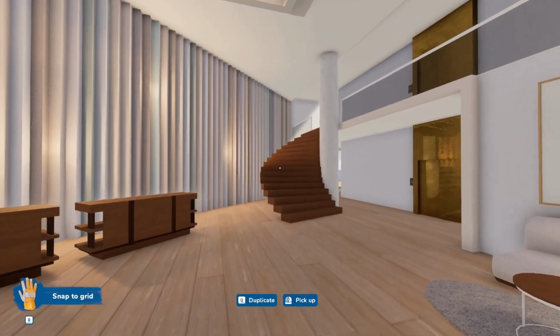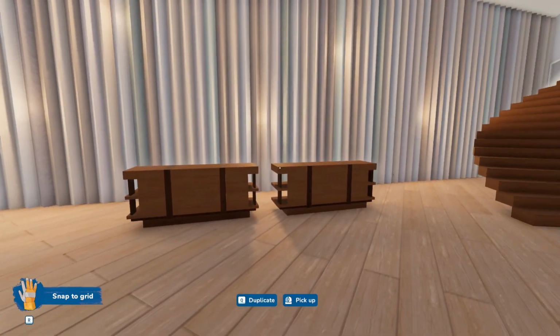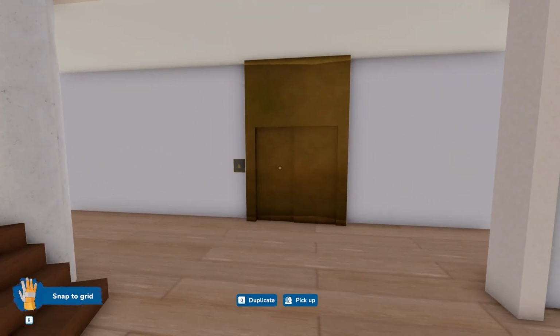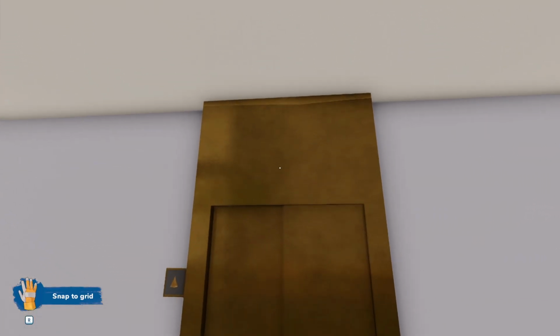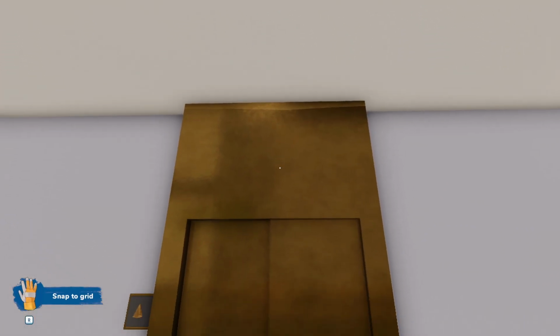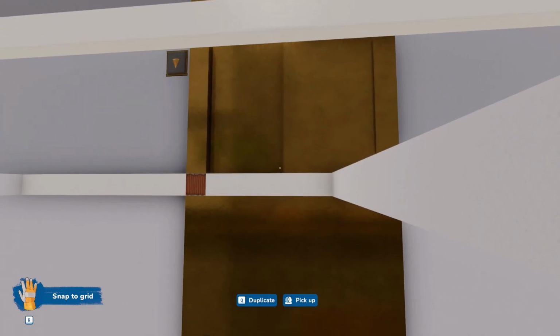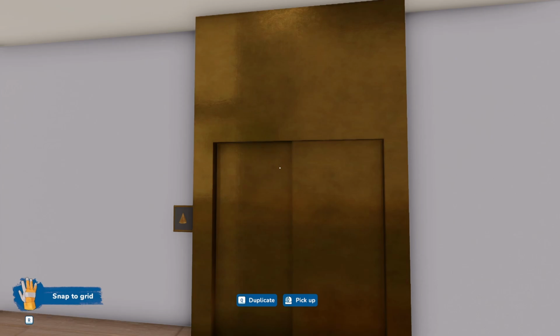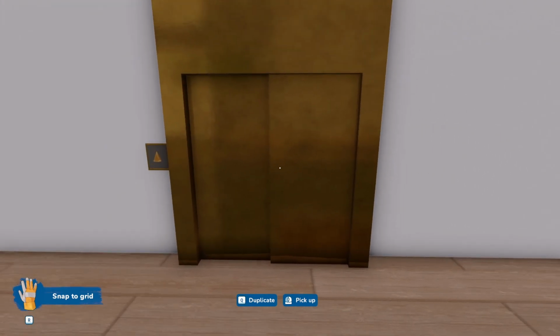Then of course we walk through. This will eventually be the reception counters. Lifts to the next floor. Why does that look weird? Or is it just as you can see, we have the lift up and down. It's just the reflection, I think. This is not a functional lift.